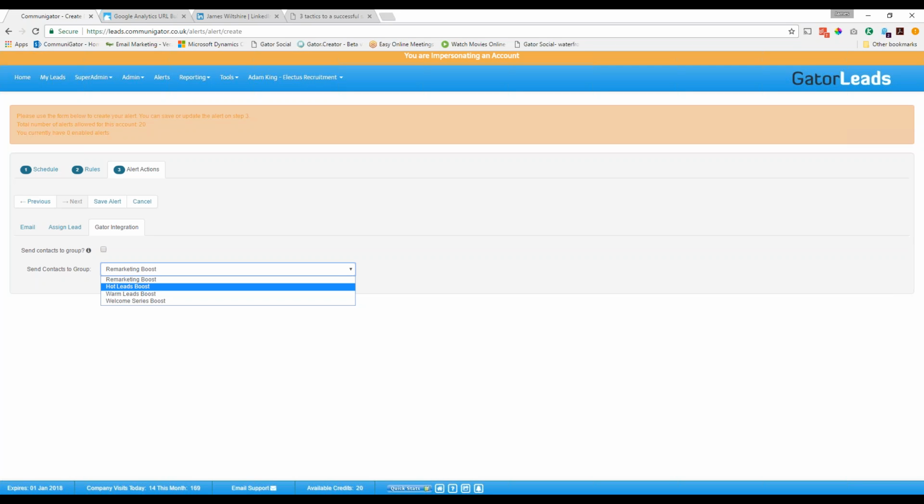So with a warm lead, I'm just thinking, if we went out and bought the data list of new clients, so we're talking about just new client acquisition here initially, and we send an introduction email to that client via the communicator. They'll click on that.